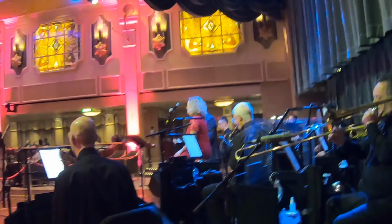But the music they played, what's great about it is they say, right, we're going to do a foxtrot now, and they'll do a tune, either an instrumental or a song, and it'll be a modern song that they've turned to whatever beat that needs to be for a foxtrot or a quickstep or a rumba, etc. So you know all the songs. Yeah, it's fantastic. And plus, you get a bit of brass, and there's loads of banter going on with the band as well. That's why where we sat was great, because you could see it all, and you had a perfect view of the dance floor. You had a perfect view of the orchestra.